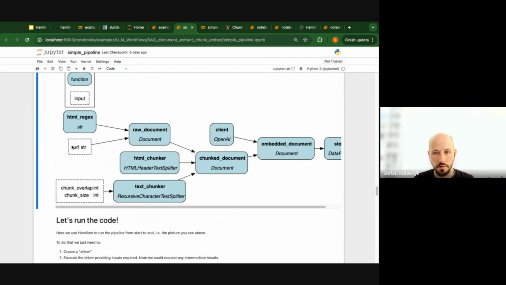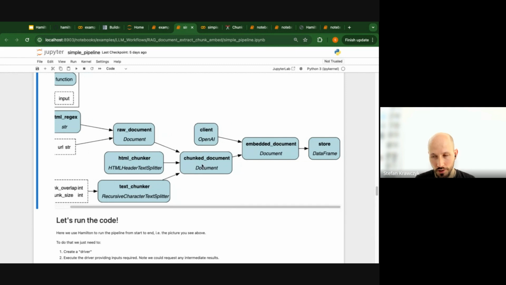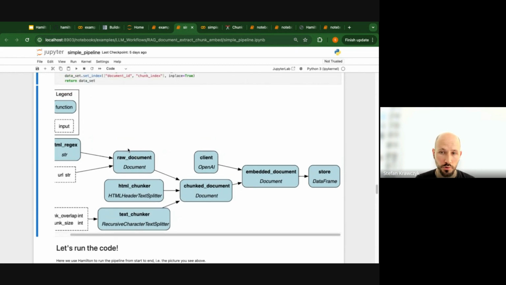So we now have easily completed our document processing pipeline that takes in a single URL, parses it, constructs it, chunks it, embeds it, and then is ready to push to some sort of storage.